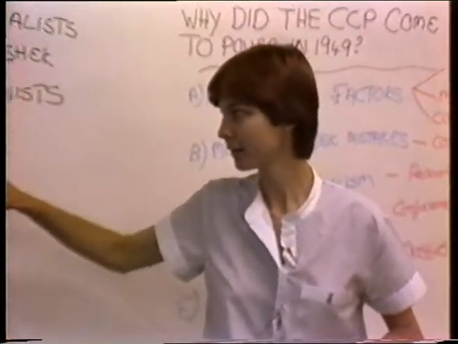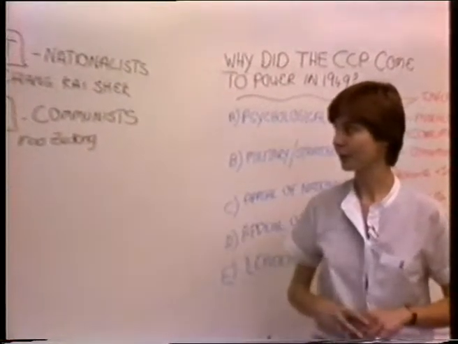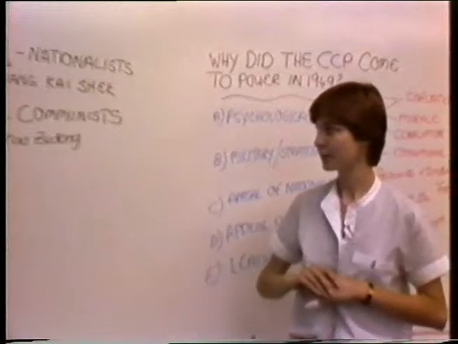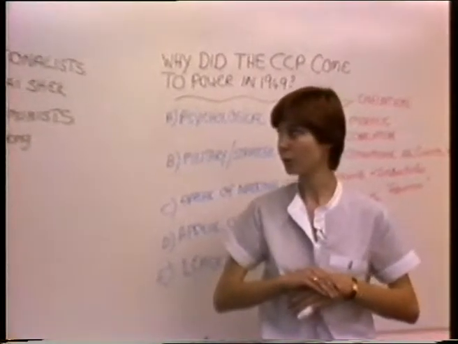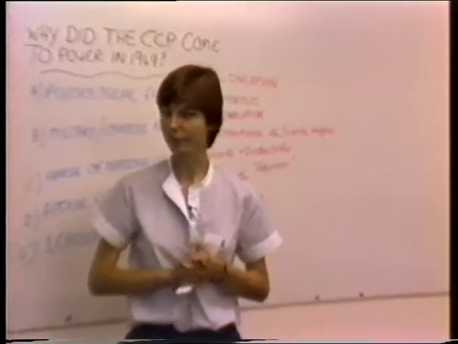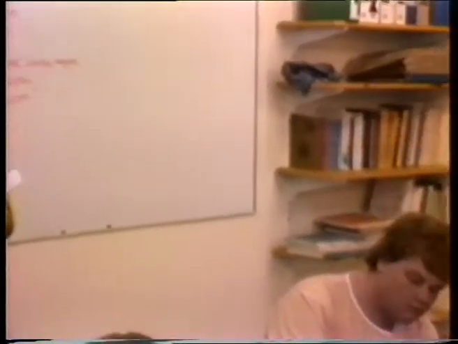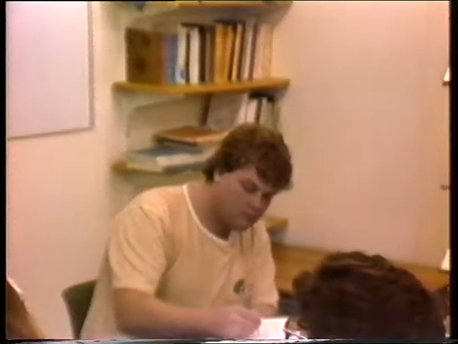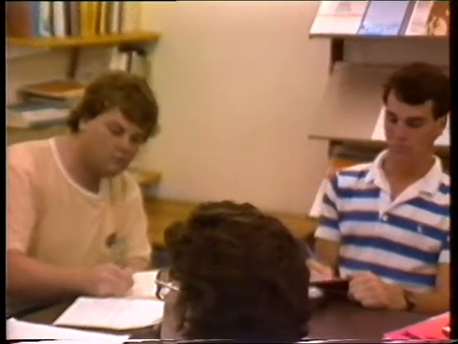And before I start, I'd like to clarify some terms I'll be using during the tutorial. You'll hear me speak of the KMT, which is the Kuomintang, or the Nationalist Government of China, whose leader was Chiang Kai-shek, and the CCP refers to the Chinese Communist Party, who is led by Mao Zedong.